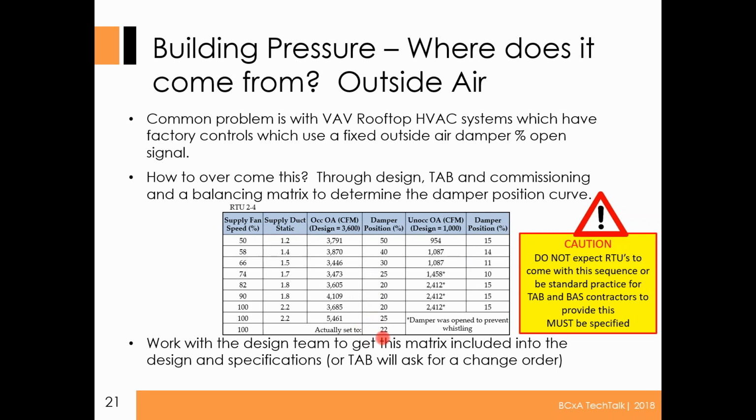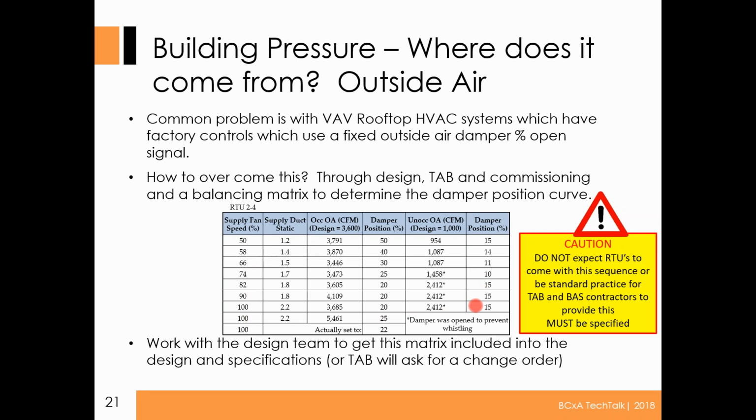Be careful as you're closing that. Sometimes you get some noise when that damper closes too much. So we actually sometimes had that, and there's a note here, damper was open to prevent whistling. So you can find here that for unoccupied mode, we only need 1,000 CFM. Well, the problem was when the supply fan's trying to do a lot of speed in the unoccupied mode, 10% was too low for the damper, and we got a lot of whistling. So we had to override that.